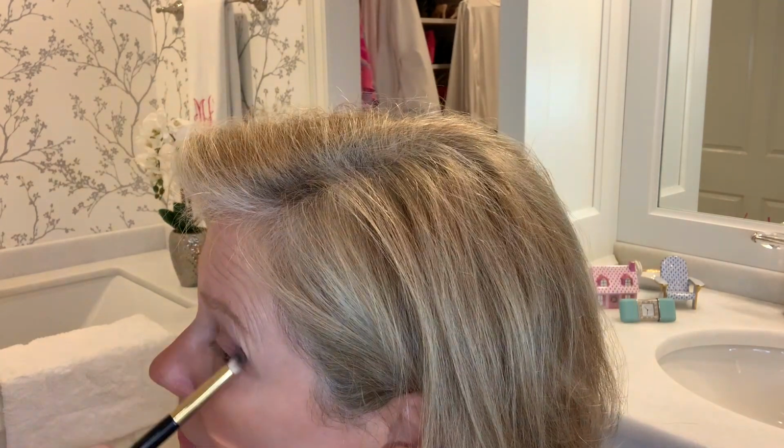Well, we want the illusion that our eyes are opened a little more. So we're gonna fake a crease. Okay, here we go. I haven't done this a whole lot, so it's gonna be fun to do it with you. So this time I am gonna kind of windshield wiper it in. There's the dark look. As you know, with color, we have to have a contrast, dark and light. Okay, so I have faked my crease to make it higher than it really is, okay?